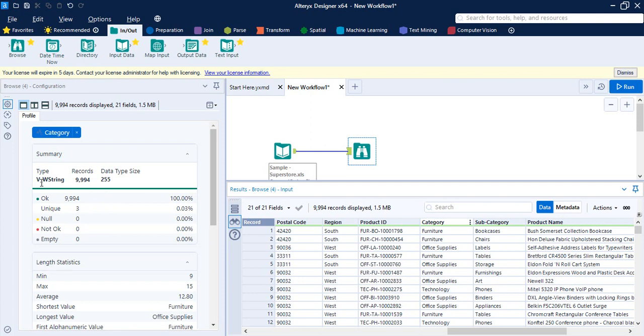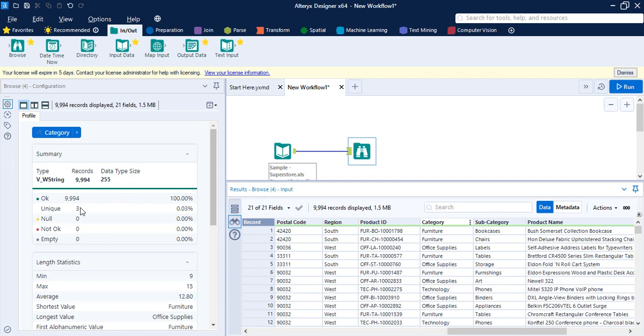That means the length is variable, to save memory space. The size that has been taken is 255 bytes. Now out of the total 9,994 records, the total records that are okay is all the records. Here you can see the number of records that are okay and the percentage. So 100% records are okay.